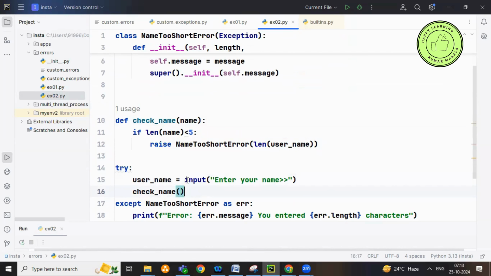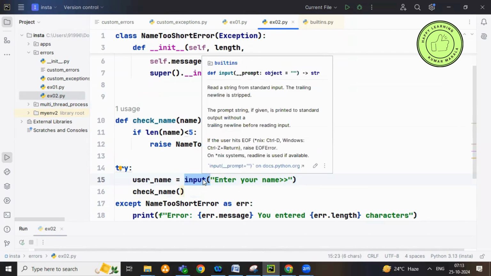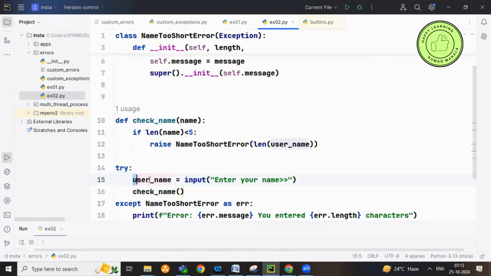See, the input function is to take input from the keyboard. It allows you to enter data from the keyboard and store it into the variable that you define here. Let's say username equals input, enter your name. So this function collects the data from the keyboard and stores it into the username variable.